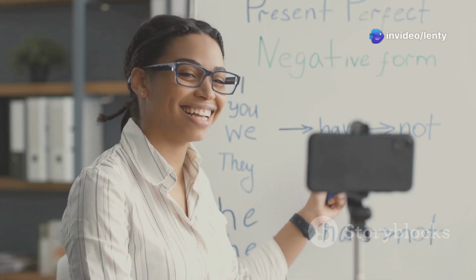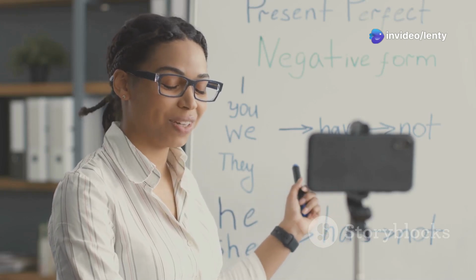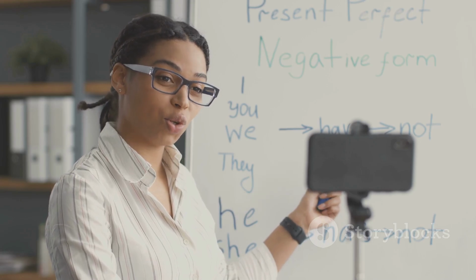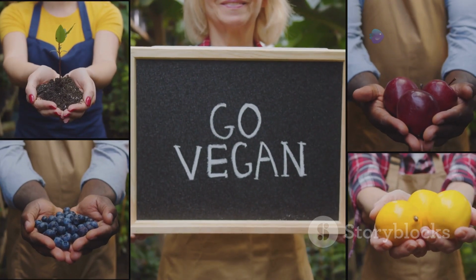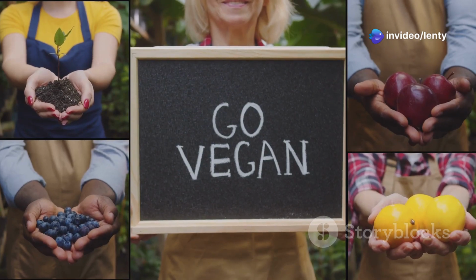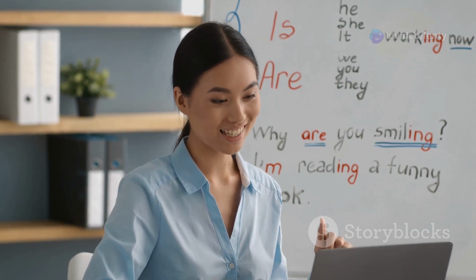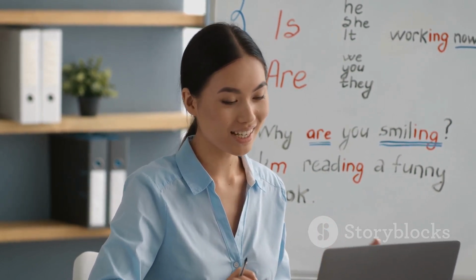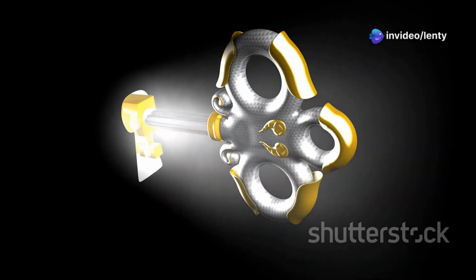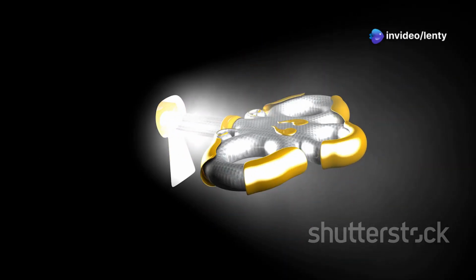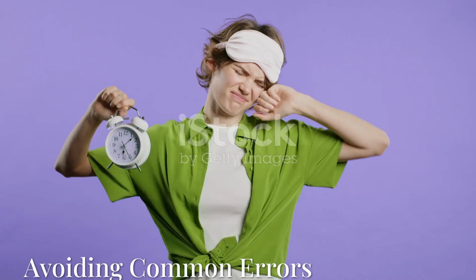For third-person singular, we use does not or doesn't. This is because the subject he, she, or it requires a different form of the helping verb. He does not eat meat or she doesn't like spicy food are good examples. These sentences show how the negative form changes with different subjects. Remember, the base verb remains unchanged in negative sentences. This means that the main action word stays in its original form. This might seem like a small detail, but it's a key rule in mastering the present simple. Understanding and using negative sentences correctly will greatly improve your English communication skills.